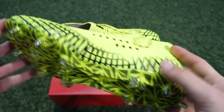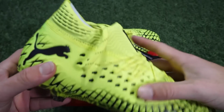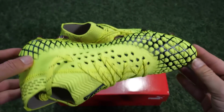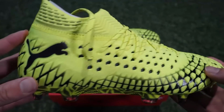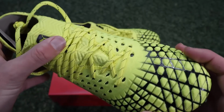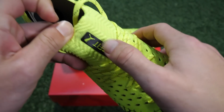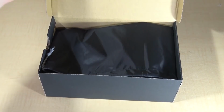It has a bit of a bruised banana Arsenal kit feel to the sole plate, but the upper, I think, just looks really solid, the way that you've got those details and the textures popping out of these Future Net Fit. Overall, a stunning boot to look at, and I'd be keen to wear them on pitch. I think they're just really fantastic. It has almost a dinosaur feel to the grippiness and the texture, like a reptile skin thing going on.